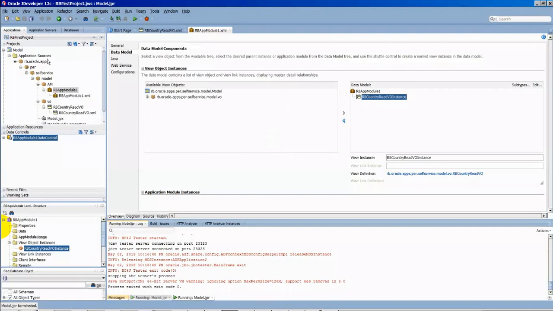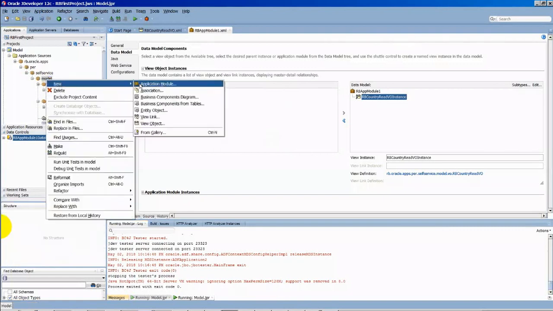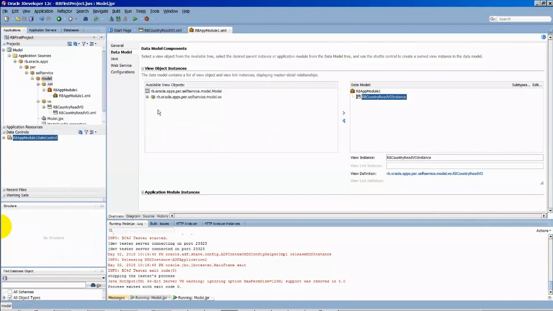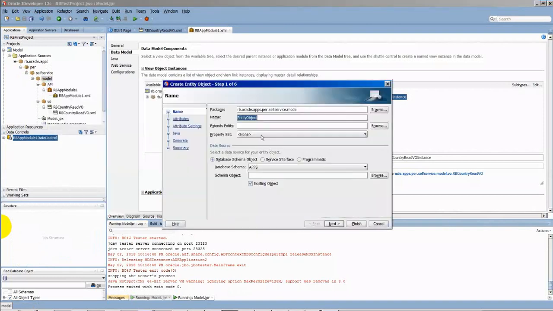So again I'll go to my model and go to create new. This time I'll create the entity object. Here again it will ask for the package. In the model, I create another package called evo, where I will keep all my entity objects. The package name should be in small cases, evo.